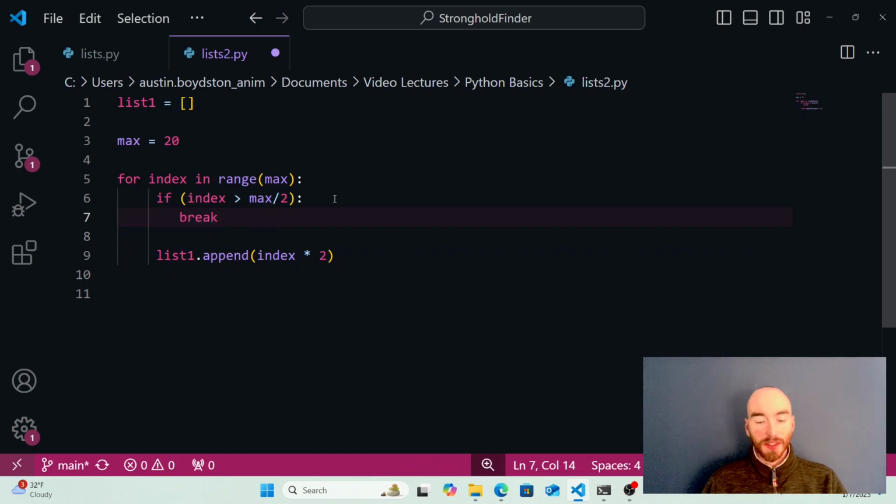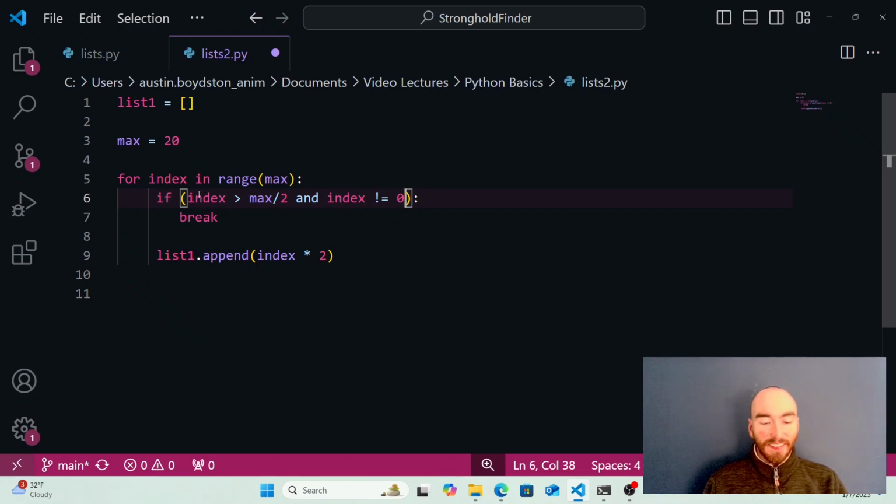Okay, this is a bit humorous example, but this is funny because we didn't want to put a break, because that's why we use a for loop instead of a while loop, but here we are. This is a little funny thing to do. You can say index times 2. Think about like 0 times 2, it's still 0. So that's going to append 0. So we're also going to check if, say, and index is not 0, because we want to get like 2 up to 20 in there.